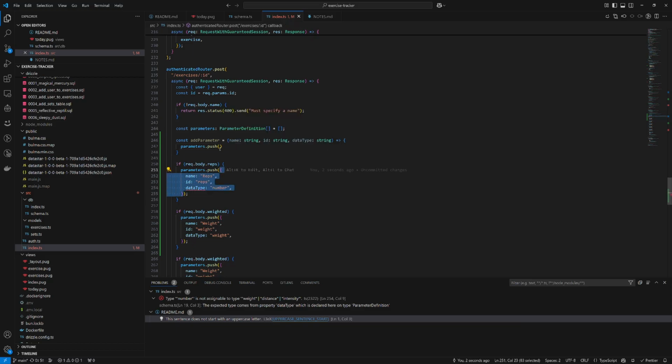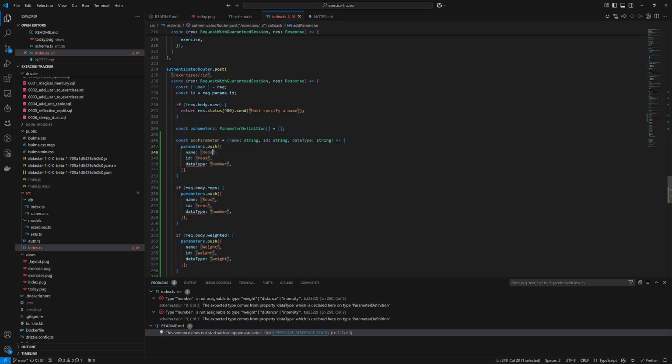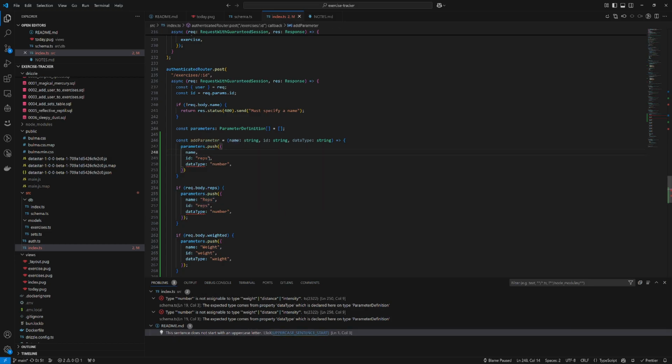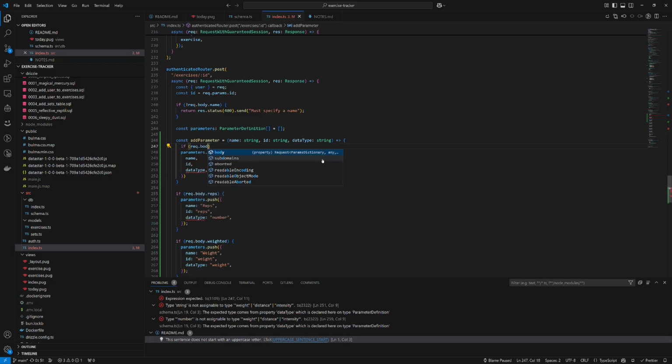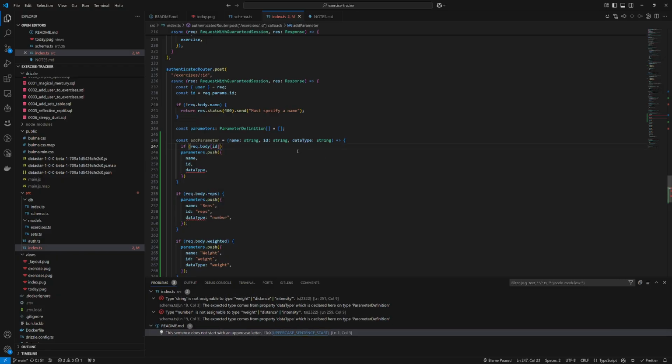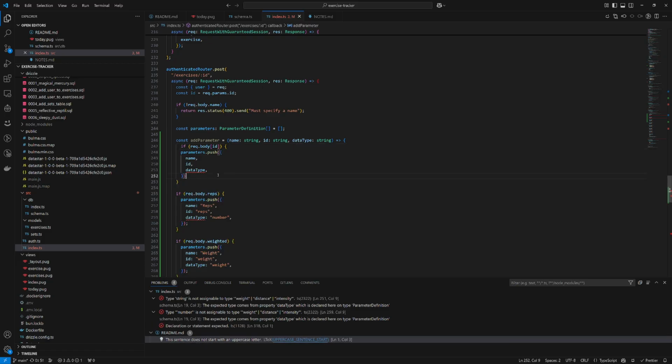Let's copy this. Name, ID, and data type. And then we're also going to wrap this in an if statement here. If rec.body ID, then do the push.